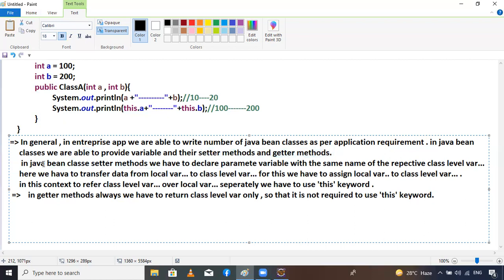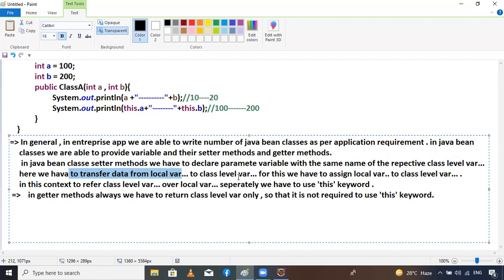In Java bean classes, in the setter method, we have to declare some parameter variables with the same name as the respective class level variable, which you pass in the parameter list inside the setter method. We have to transfer data from the local variable to the class level variable.